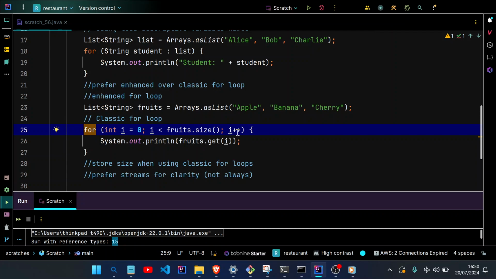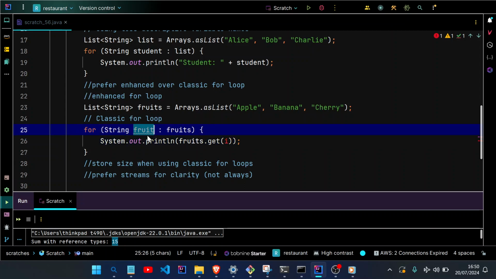So what we can do here is remove all of this and use the name fruit, and we are using the enhanced for loop.